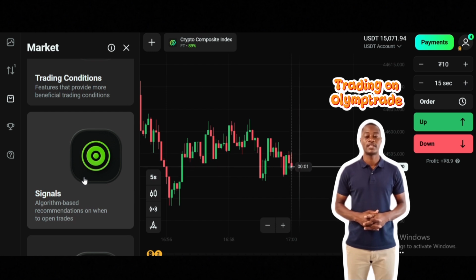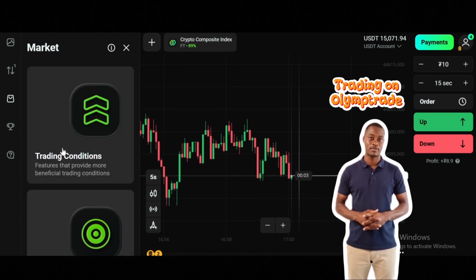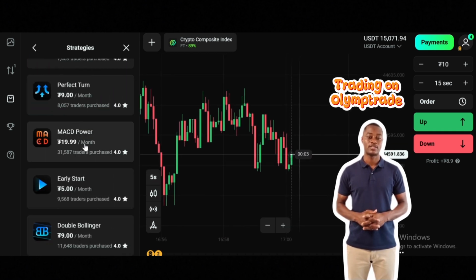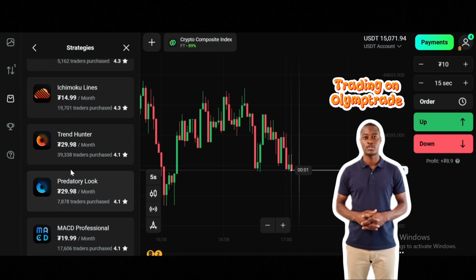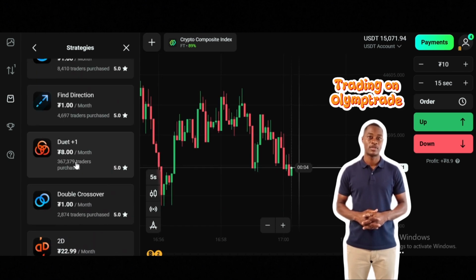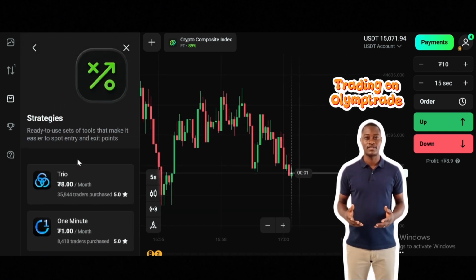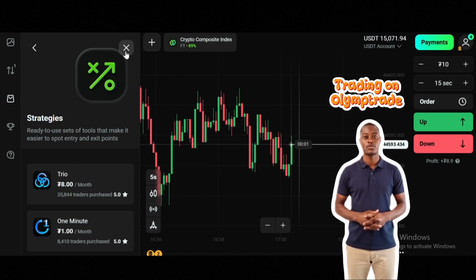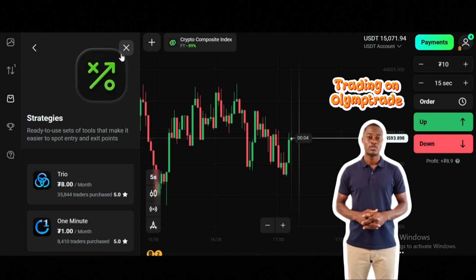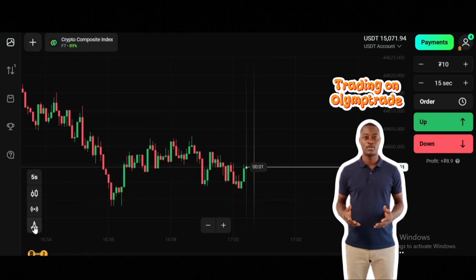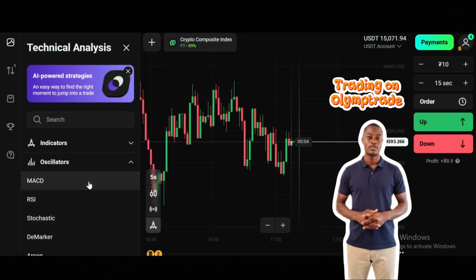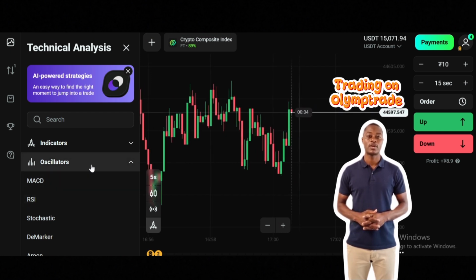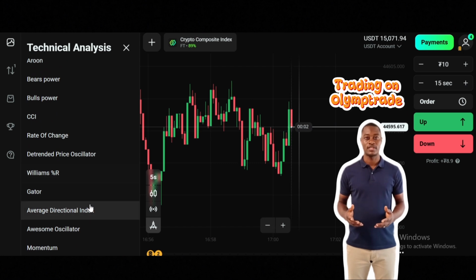The Relative Strength Index, RSI, is a momentum oscillator. It measures how strong recent price movements are and shows whether the market is overbought or oversold. It moves on a scale from 0 to 100. When RSI goes above 70, it means the market is overbought. This often signals that the price may soon drop. When RSI goes below 30, it means the market is oversold. This often signals that the price may soon rise. In short, over 70 equals the market might be too high, potential down opportunity. Below 30 equals the market might be too low, potential UP opportunity.